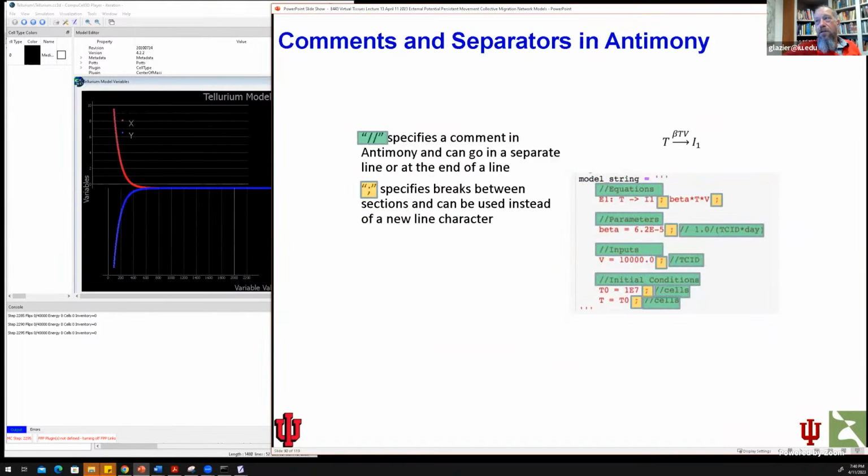The first thing that we're going to learn is probably something that doesn't do anything, is the comment character. Instead of a hash, actually, hash now works in antimony. Double slash is the classic comment character in antimony. Semicolon is the delimiter. So you can either use a carriage return or a semicolon to define a line break. So I could put everything in one line. If you're used to C or C++, you'll know where semicolons come from.